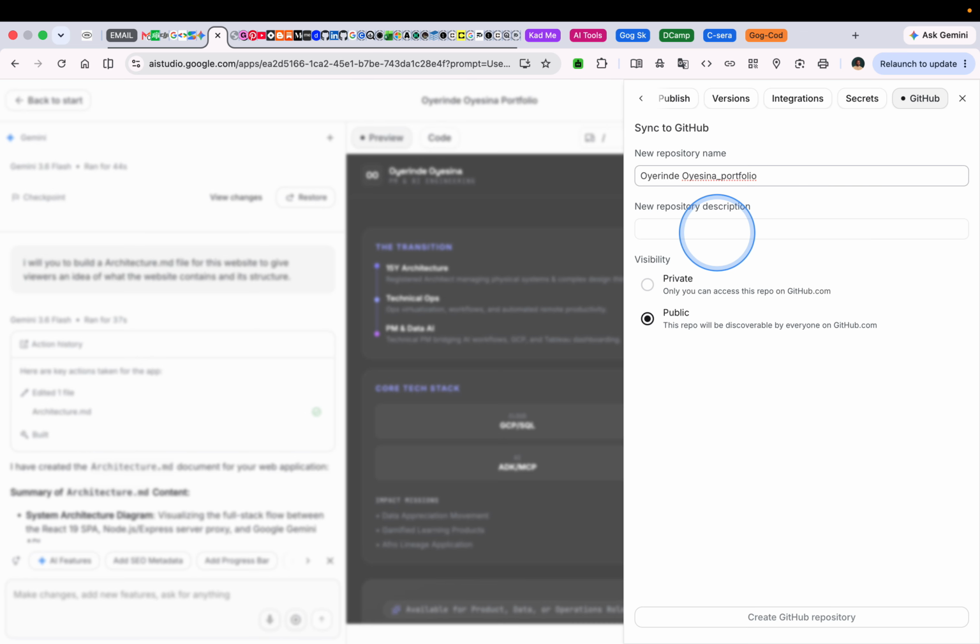Remember, we can make it all small letters with underscores.